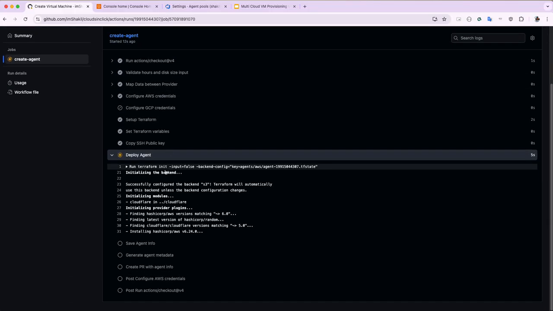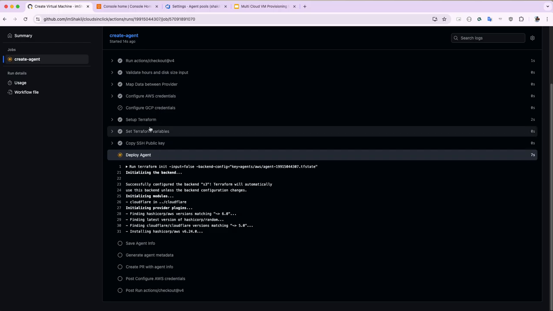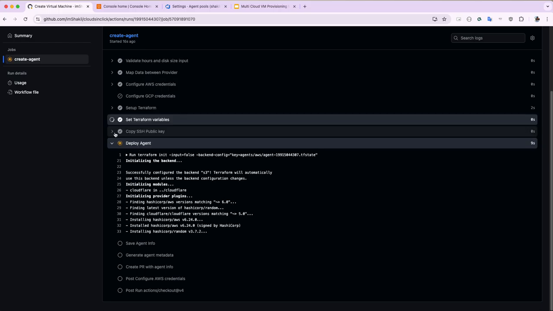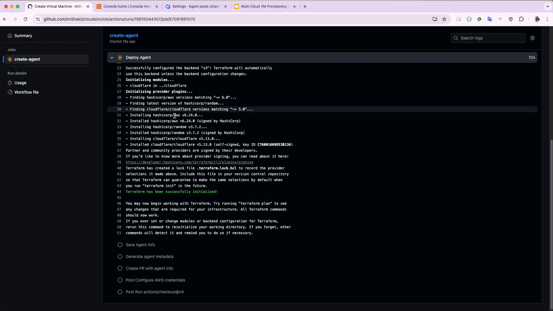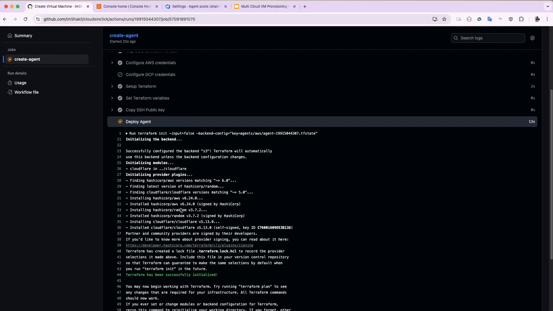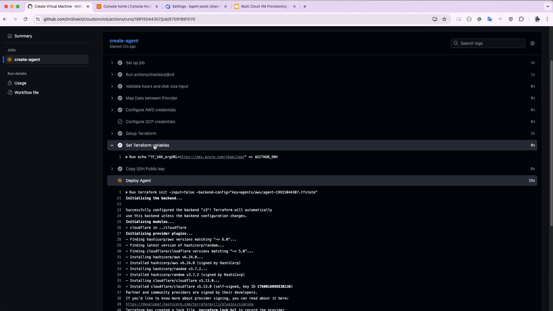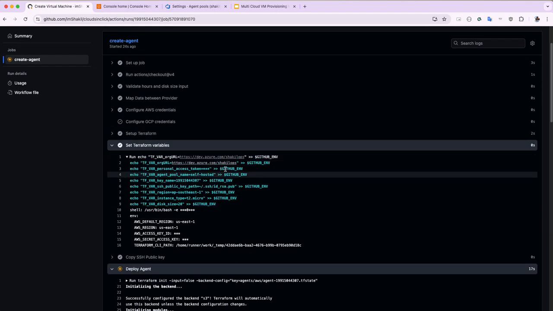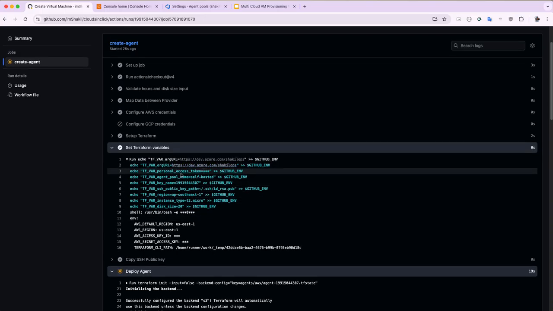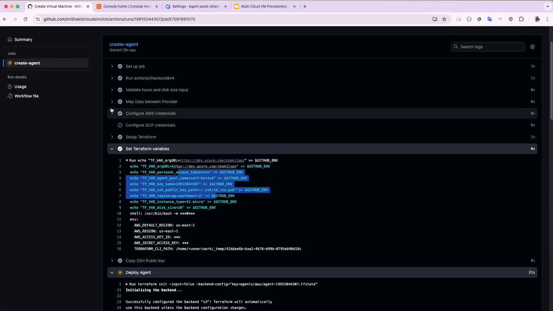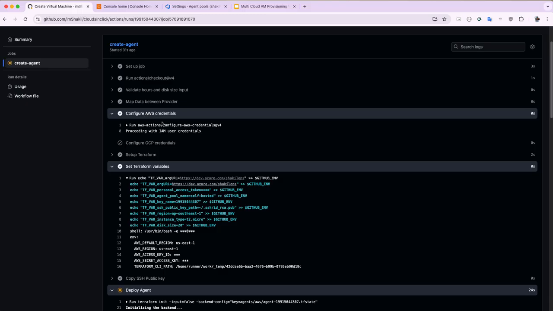Okay, so here it's defined the Terraform variables like this, and it's defined the AWS CLI configurations using credentials.